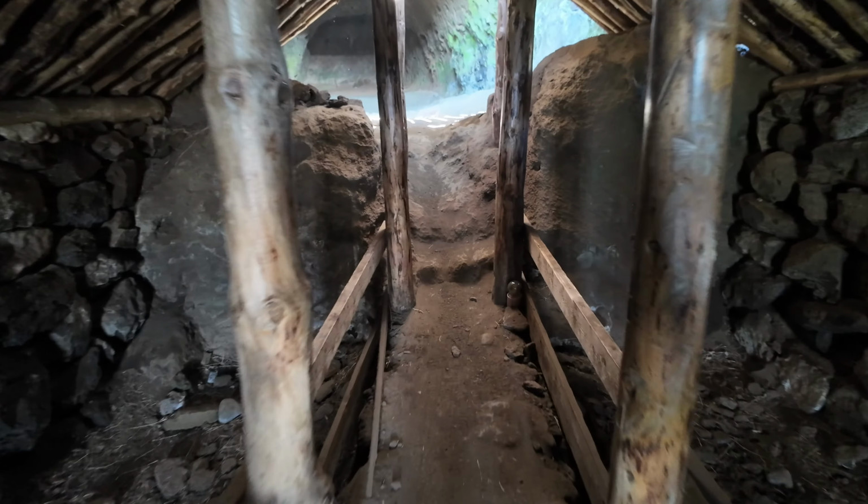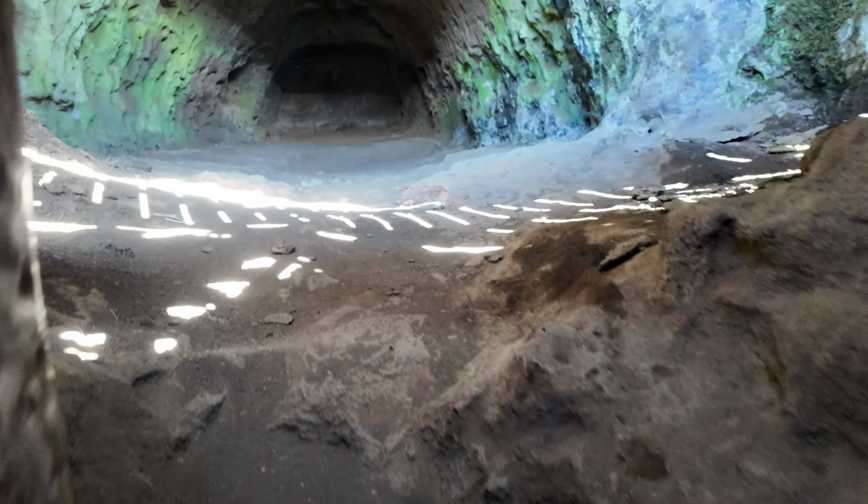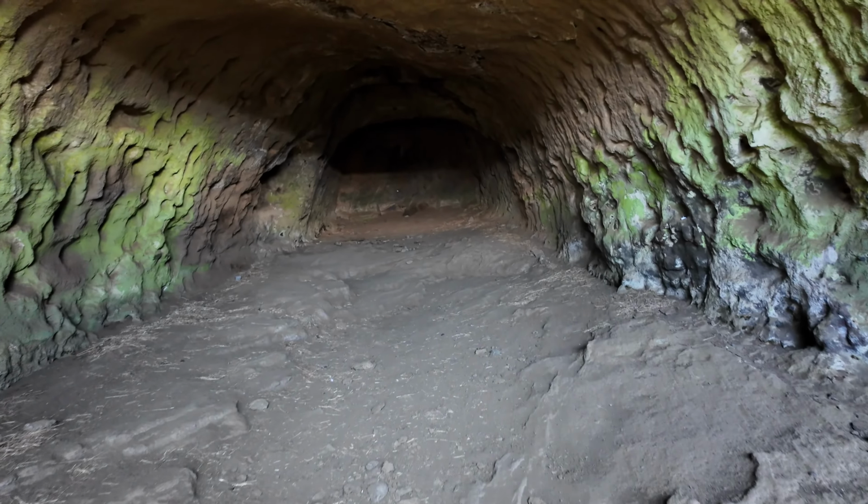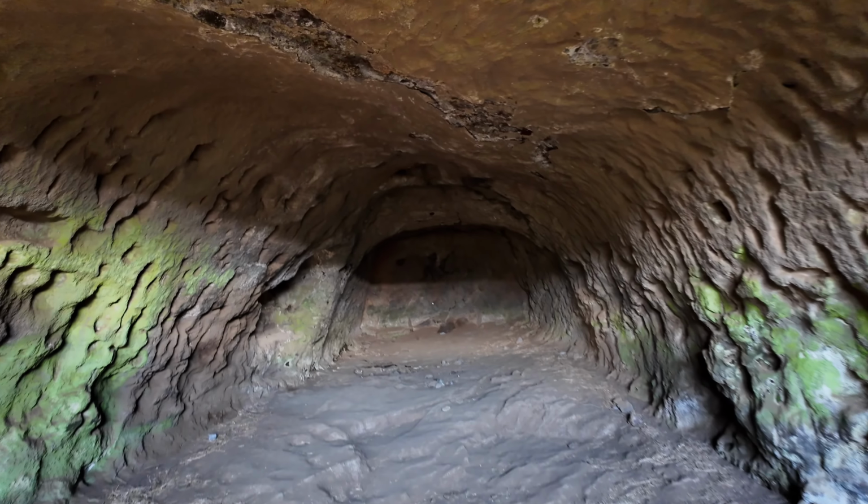This is Root Cellar Cave, and it's totally worth a 5-minute stop off the side of the highway on your way to other notable attractions in the area. In the front of the cave is a newly renovated sheep pen to give you an idea of what life would have been like centuries ago. However, they say this cave predates the Norsemen that settled Iceland and was actually first inhabited by Irish monks.